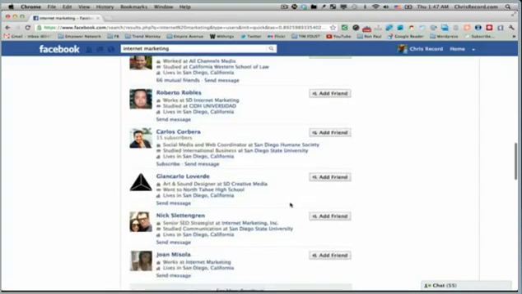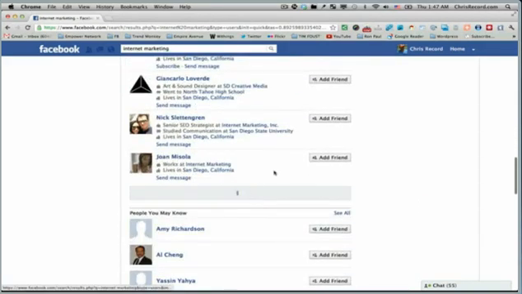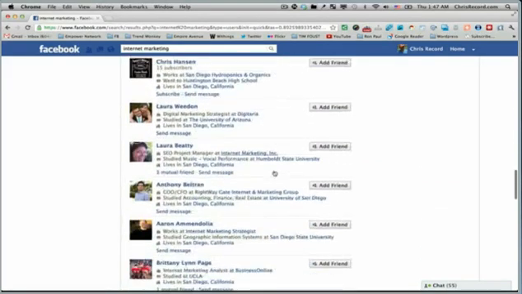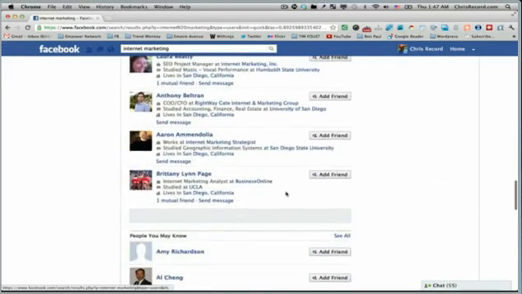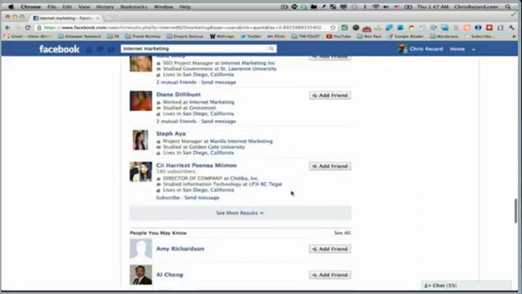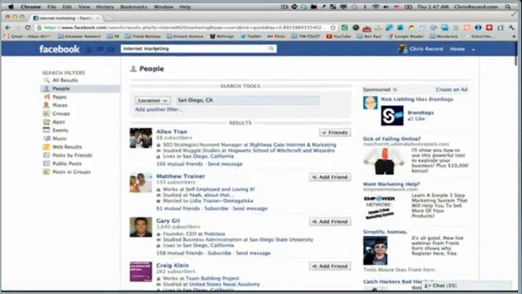And check this out, I could just keep viewing results. I mean, look at all these leads right here in my own backyard down in San Diego that I could just sit here and market to all day long. Free, unlimited leads. Now this is just the beginning. I mean, as you can see, I could go on and on and on, just dozens and dozens of leads. But you don't just have to do that. What I want you to do is get original. I can do this for every city in the United States, and I could do it for almost any term.